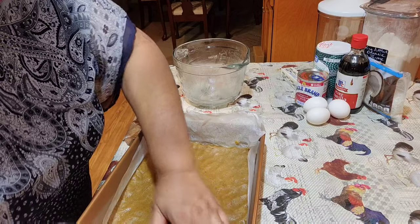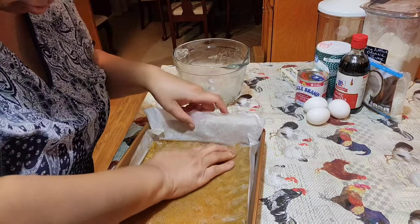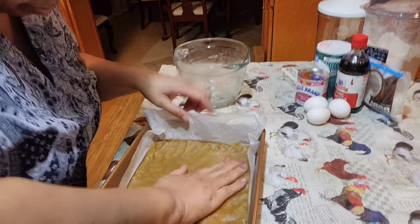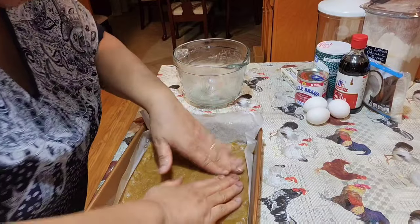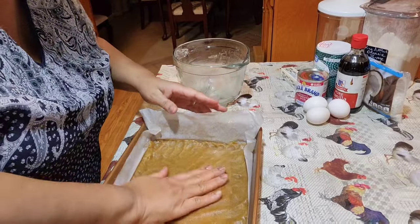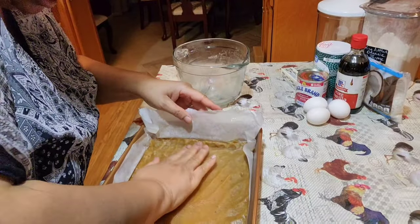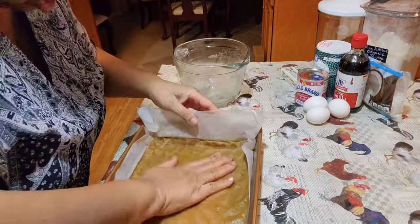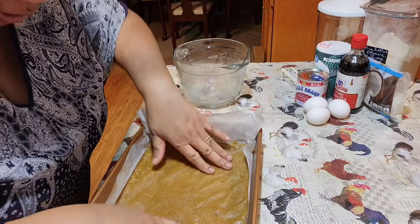It's been preheated, and I did hear the buzzer go off. I have it preheating at 350 degrees, okay? I just messed that one up with my fingers. All right, so it didn't take that long, but there it is. Like I said, don't worry about trying to get your fingerprints out, because it's going to smooth out all on its own. What you're worrying about is trying to get it as even as possible.